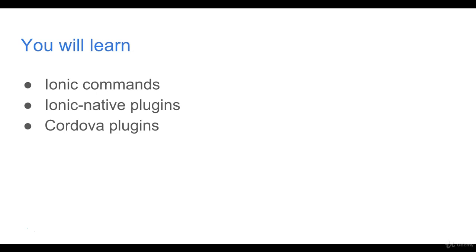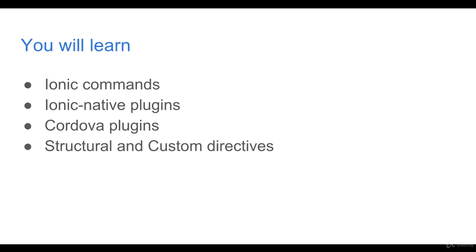In this course, we are going to use the Ionic native geolocation plugin. That plugin will allow the user to get or know his current location. We are also going to see how to use the structural directives and also build our own custom directive. Because in our application, we are going to dynamically set a background image for our weather. And we are going to do that using the custom directive that will be built.